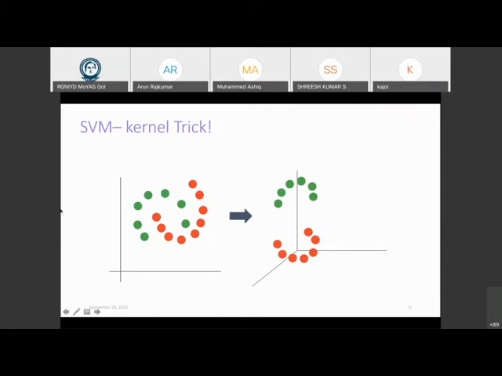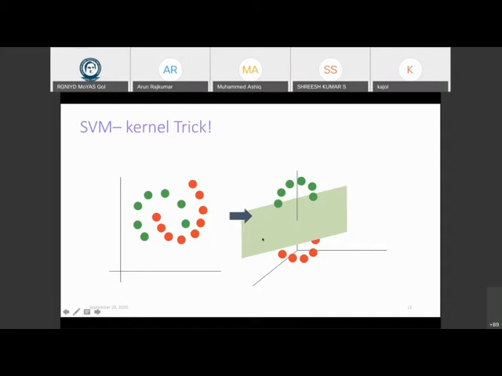You are in 2 dimensions. You have 2 features, let's say age and salary. You somehow artificially make this a 3-dimensional feature, so you think of this as not 2-dimensional, but 3-dimensional. We won't get into the details of how exactly this is done. But once you move from 2 dimensions to 3 dimensions, suddenly you can divide these two things using a plane, like in 2 dimensions it's a line, in 3 dimensions it will be a plane. So while it is not possible to divide the green from the red in 2 dimensions using a line, it is possible to divide the green from the red in 3 dimensions using a plane.